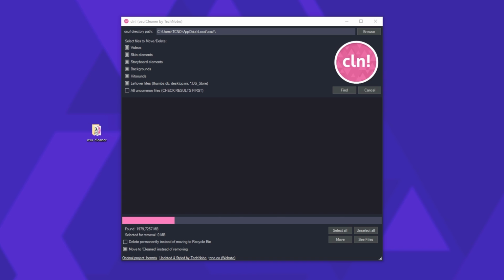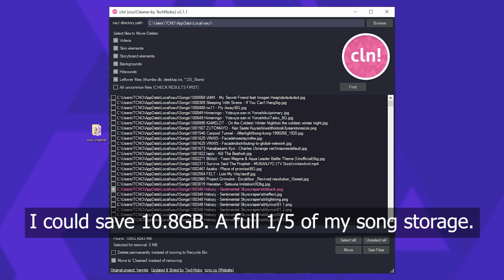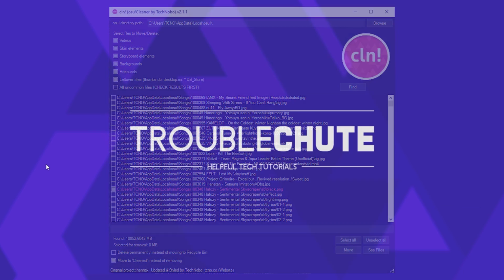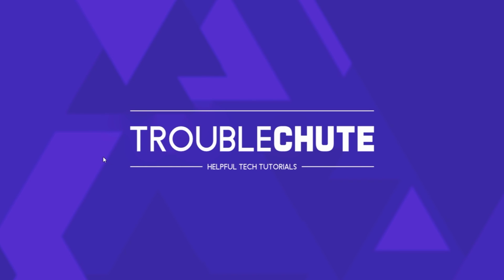I'm not too entirely sure because this is completely a sort of once-off piece of software that you'll run, delete, and then forget about until the next time you decide to do it. But anyways, that's about it for here. I'd highly recommend you give the software a download, and if you're not actually going to delete anything, just check your directory to see how much you could possibly be saving if you chose to.